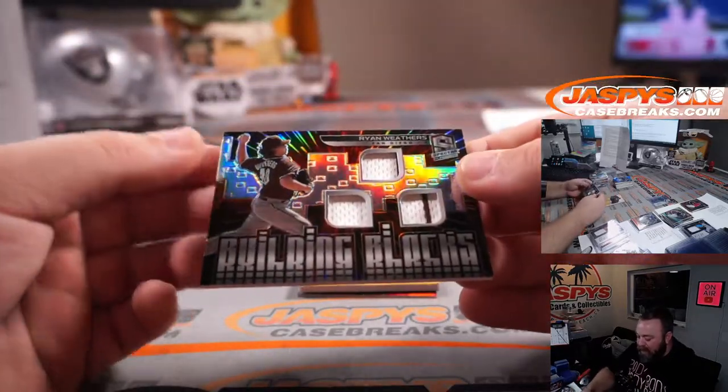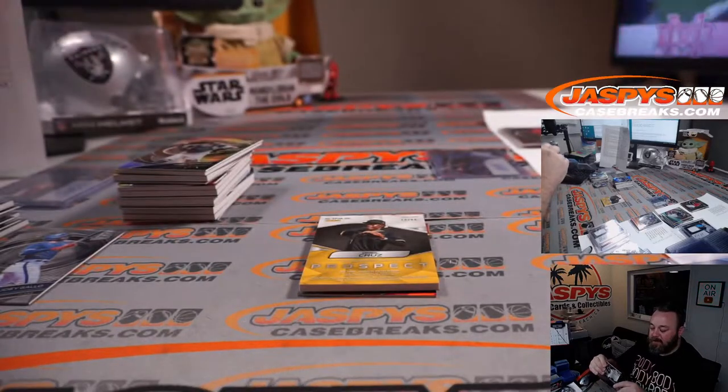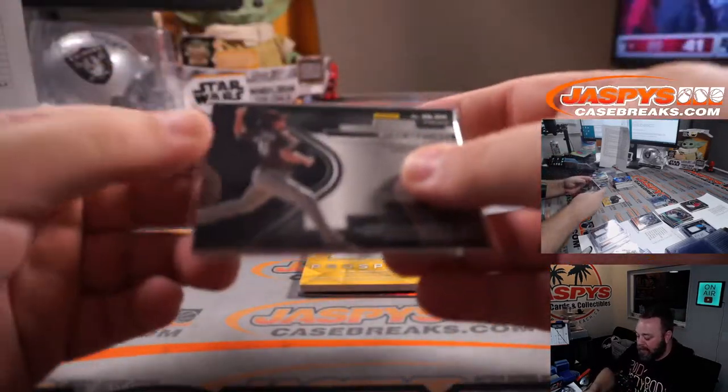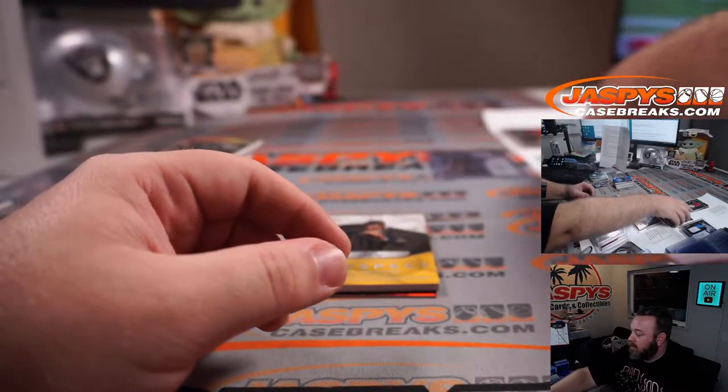And triple relic, Ryan Weathers. Little pinstripes for the Padres. That's also part of the Angels random number block. And that's 22 out of 75. Spot two, Nancy Ripple.